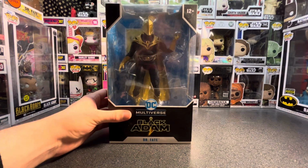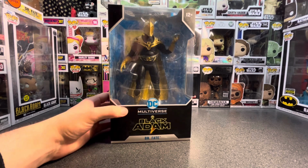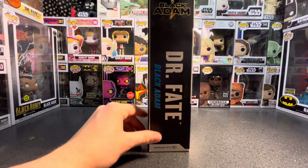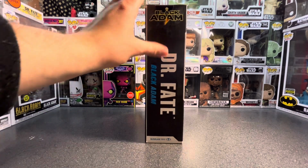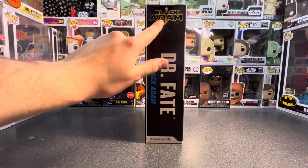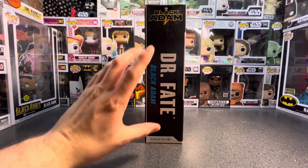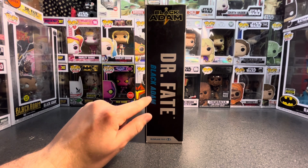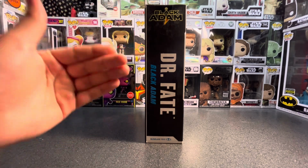As you can see, it's 12 plus, although pretty much any kid can probably get their hands on this, no problem. This is the side, with the Black Adam movie logo at the top and Dr. Fate in big bold letters, to recognize that he's from the Black Adam movie, since there are many variations of Dr. Fate.